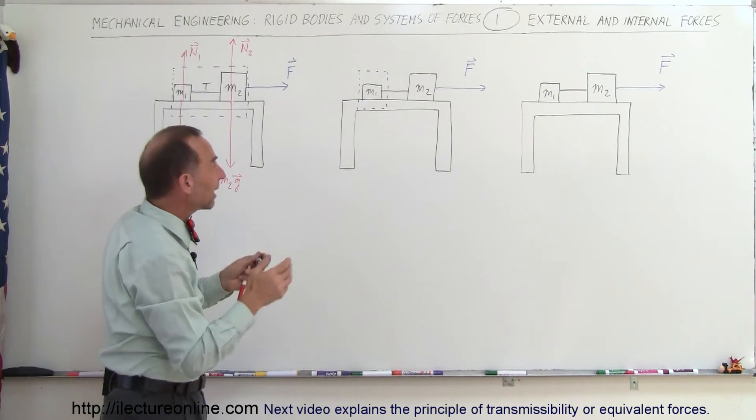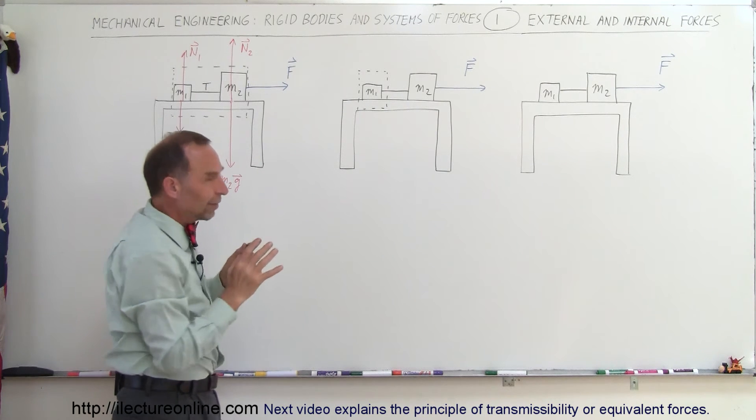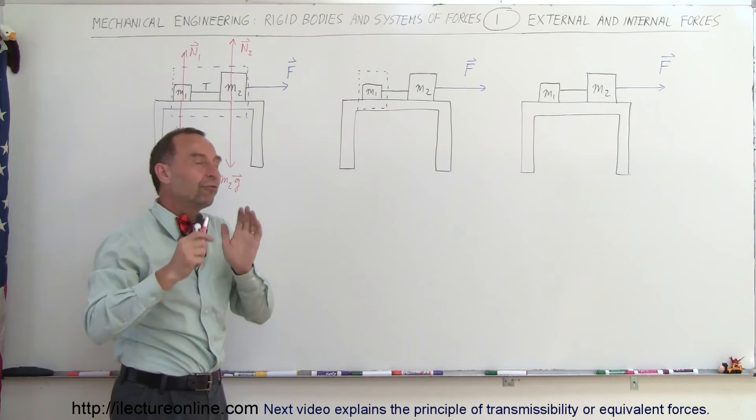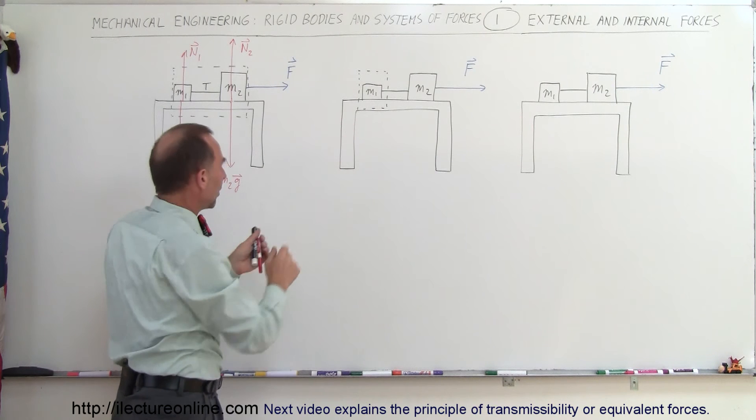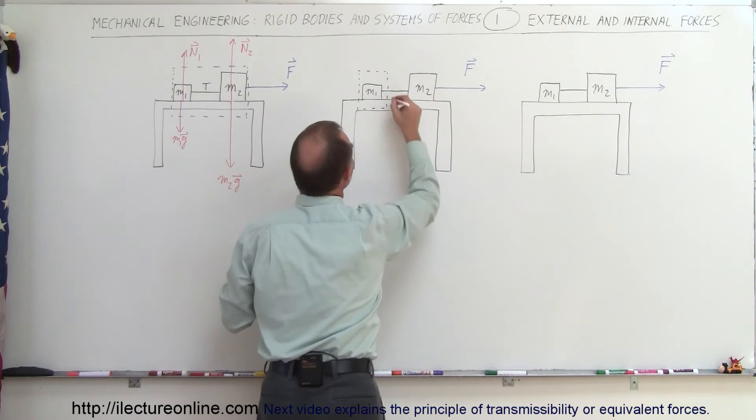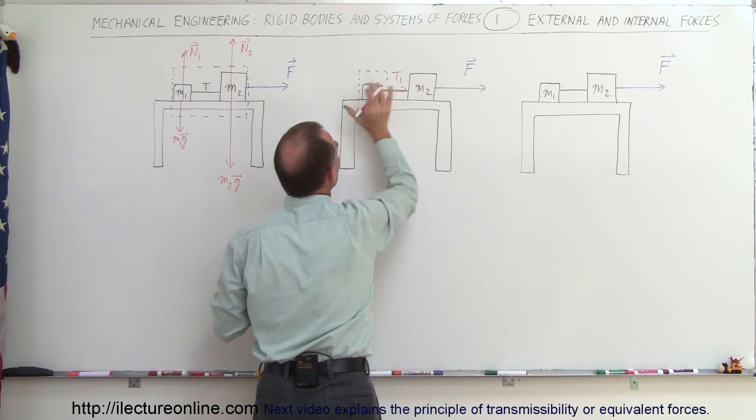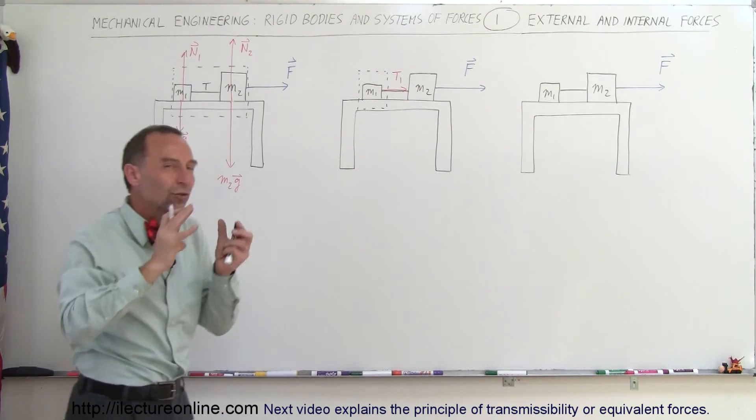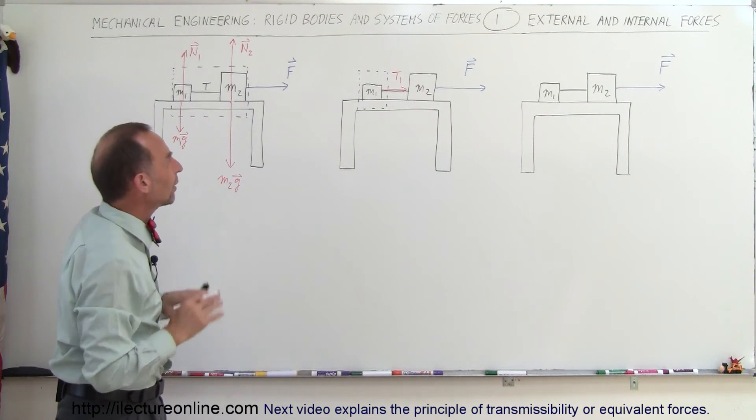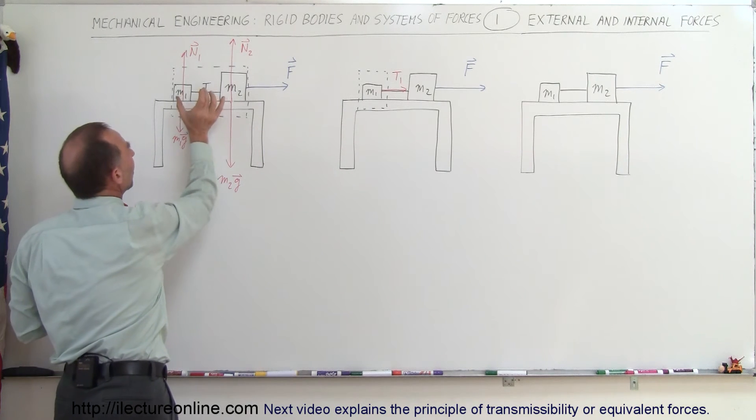It's independent and what's taking over, that's what I should say, the force that then pulls on M1 is going to be the tension here in the string. So the tension now becomes an external force to M1. So it all depends what you consider here. So T1 is now an external force where it was an internal force here.